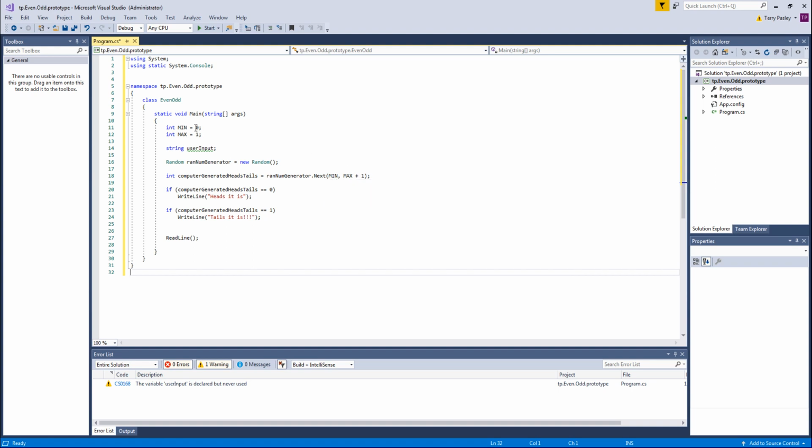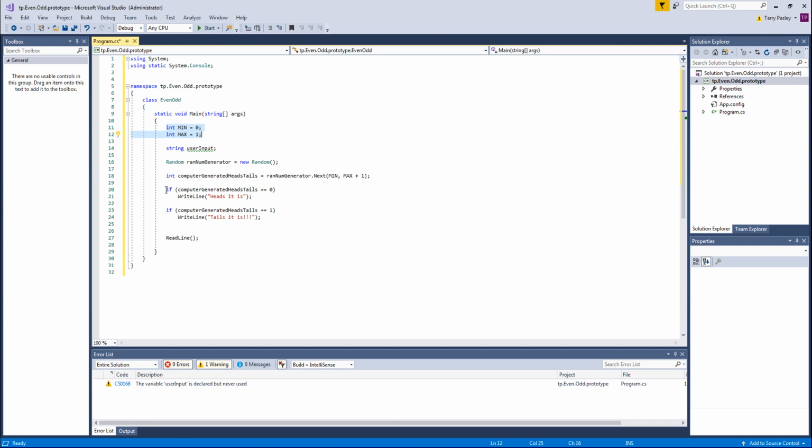And remember up here the min and max. This will give me a number and store it in computer generated heads or tails, and the number is either going to be a 0 or a 1.